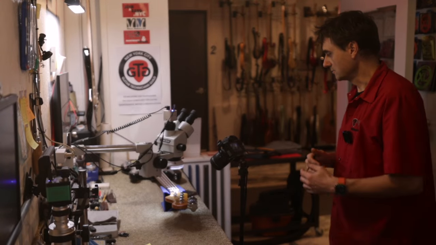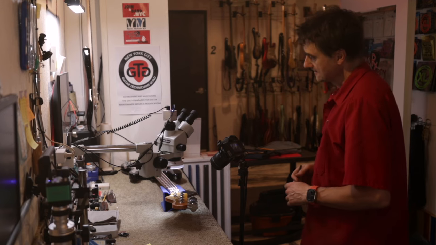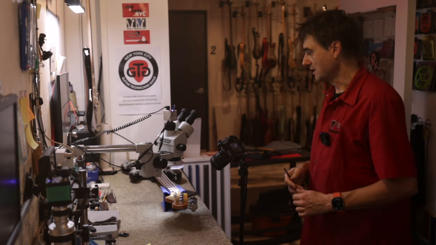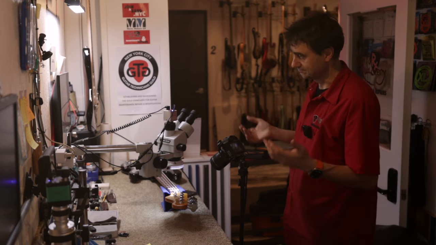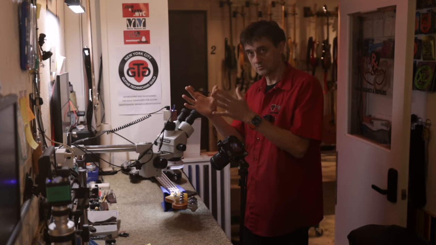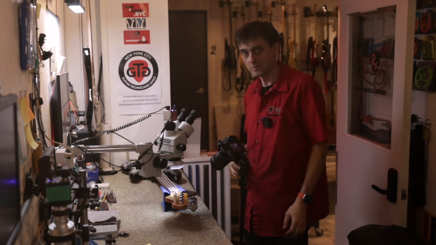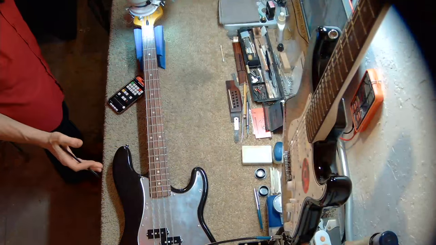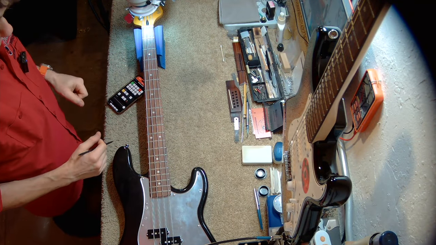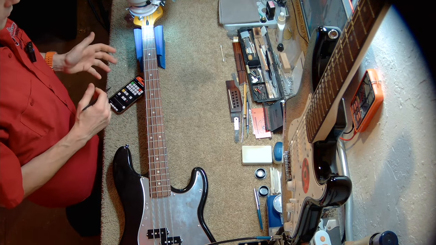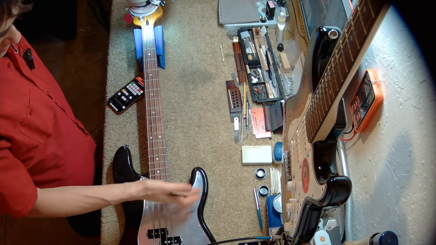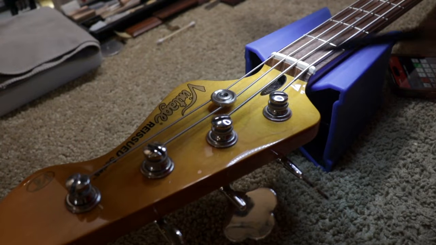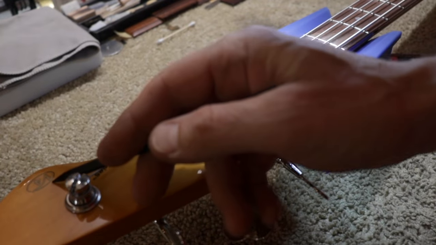There is something interesting happening with this bass. It's nothing I haven't seen before, but it's the first time I'm going to show it, and the only reason why I've seen it before is because I happen to be using a microscope in a guitar repair shop. It's a Vintage brand bass, Vintage model V4, which means that it's a model which is obviously a copy of a Fender P-bass. Now this is the headstock. It says Vintage and here it says V4.